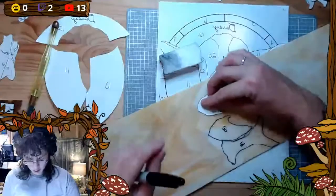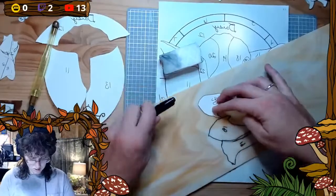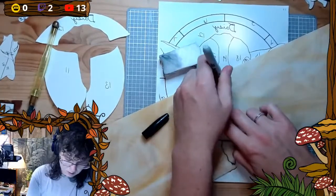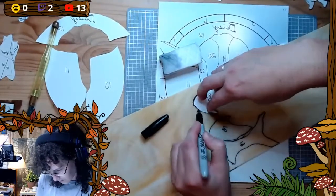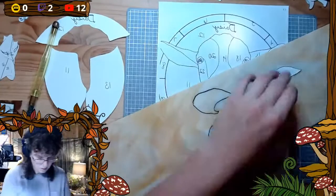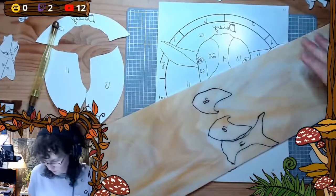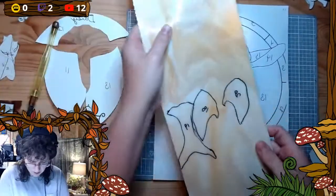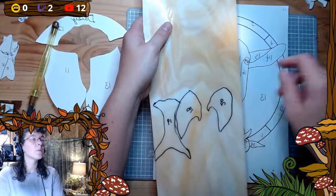Okay, so this should be like so. All right, this is 20. Okay, so 20 is going to have some dark spots right here. 18 is going to have some shadows right here, which is very accurate with the picture itself.